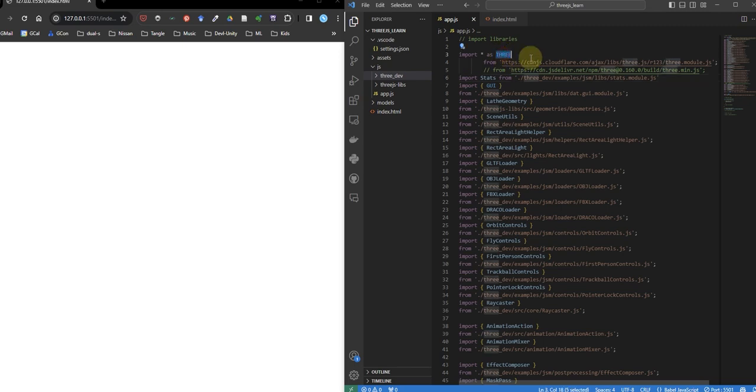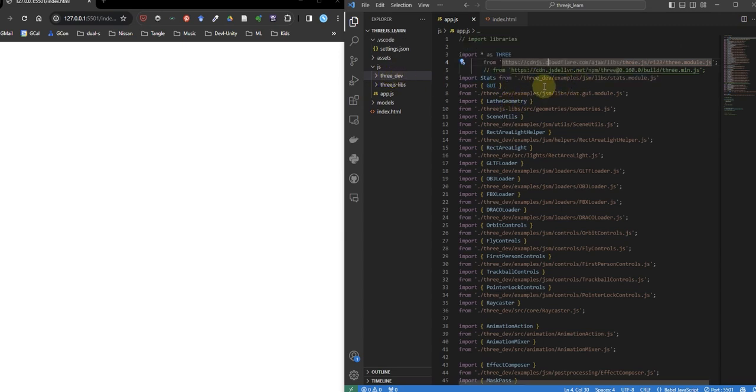You'll see the three.js there connects using the CDN version. We could use the one here, but in this case I decided to use the CDN version online. But then you have these other files coming from the folders here.